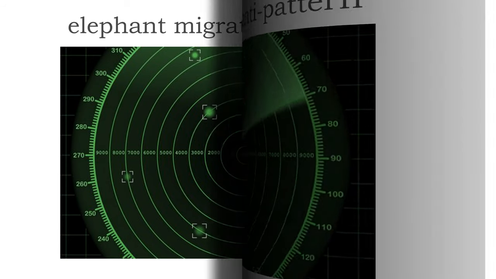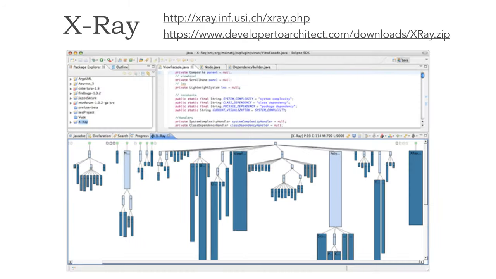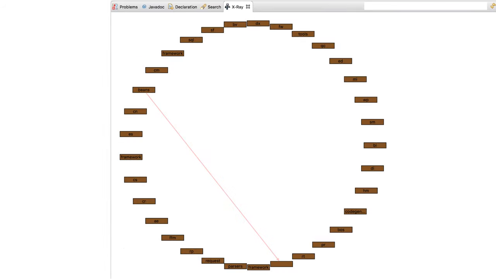The first is an older tool called X-Ray. X-Ray is an Eclipse plugin, and I've provided the links right here. It's an older tool, but very powerful. I'm going to show you some other tools that show you the same kind of radars. But by basically looking at component interactions or component dependencies, X-Ray will give you these views.